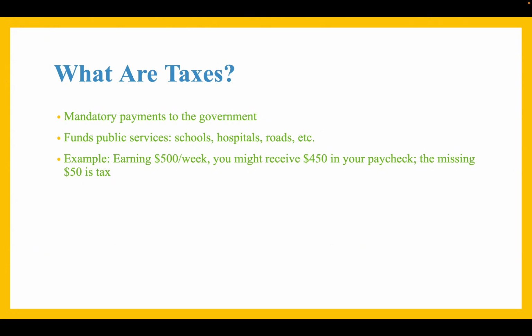For example, if you earn $500 in a week, instead of keeping it all, you might only get $450 because $50 goes to tax. That money helps pay for important services that we all use. There's also a video you can watch to understand your tax rate and tax basics. This video explains things a lot better, so as you learn more about taxes, it's very important. Let's watch it.